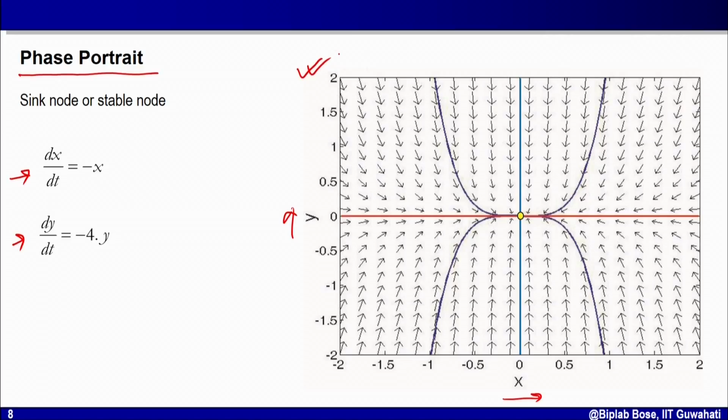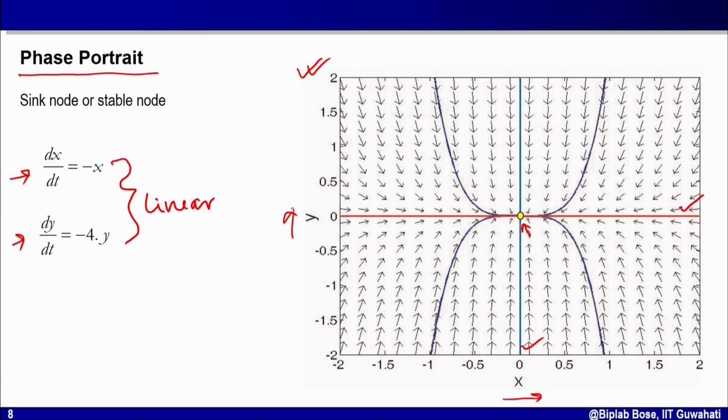Let us see the null lines. I have one null line here, I have another null line here. They intersect at this yellow dot, so that is my steady state. Obviously, this ODE is a linear system, so I will have only one intersection point between the null lines and only one solution. This is a homogeneous linear system as you don't have any constant term on the right hand side of the equation, so the steady state solution is 0, 0.